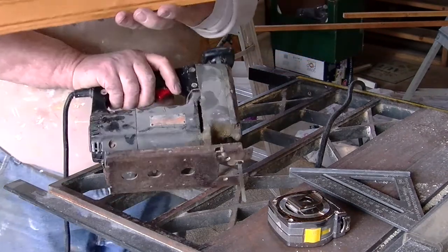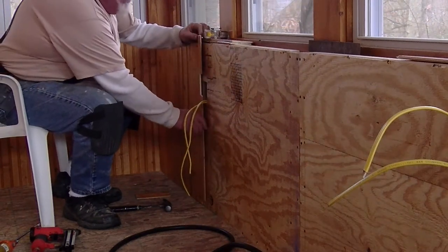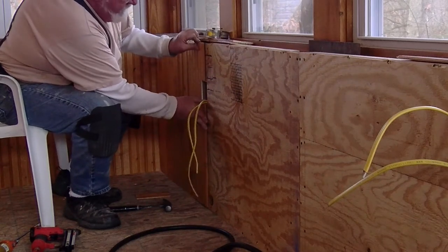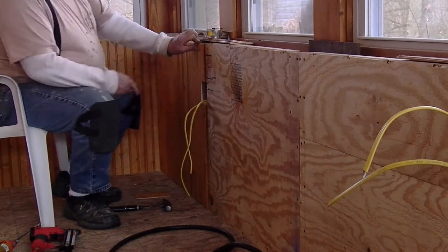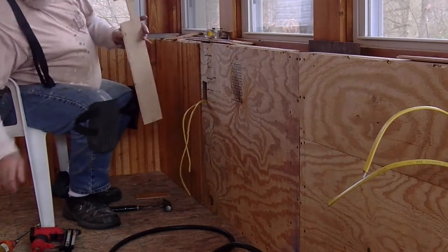So let's go see if it fits. Now before we put glue on the back of this one, we want to check and make sure that it fits like it's supposed to. And it does, so now we can go ahead and put glue on and nail it into place.